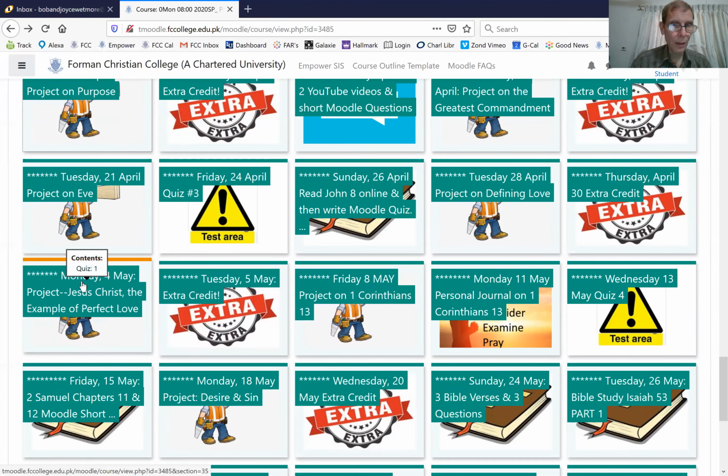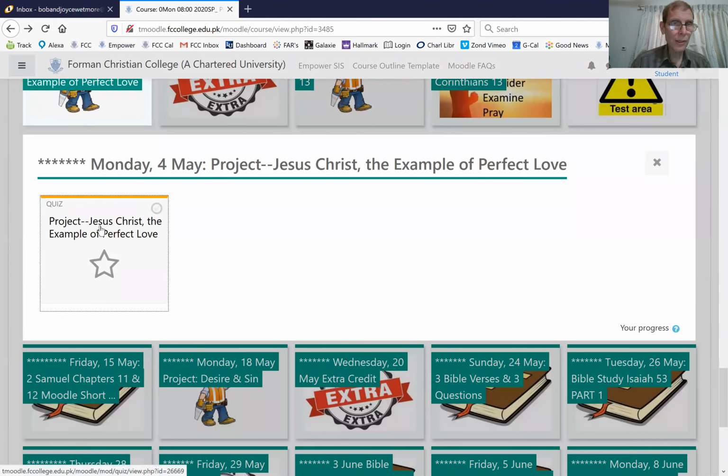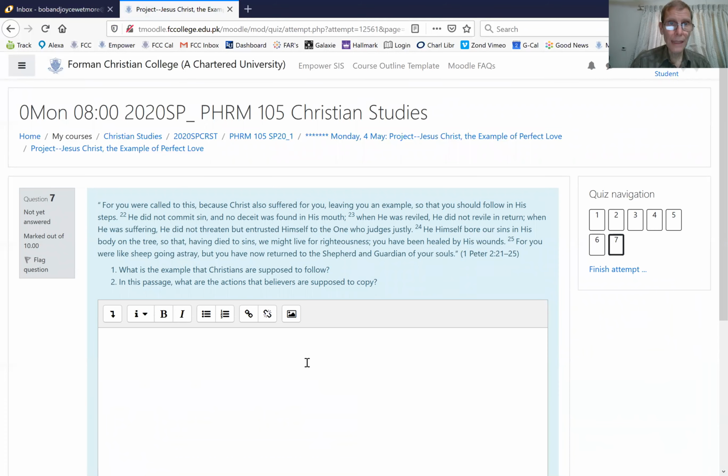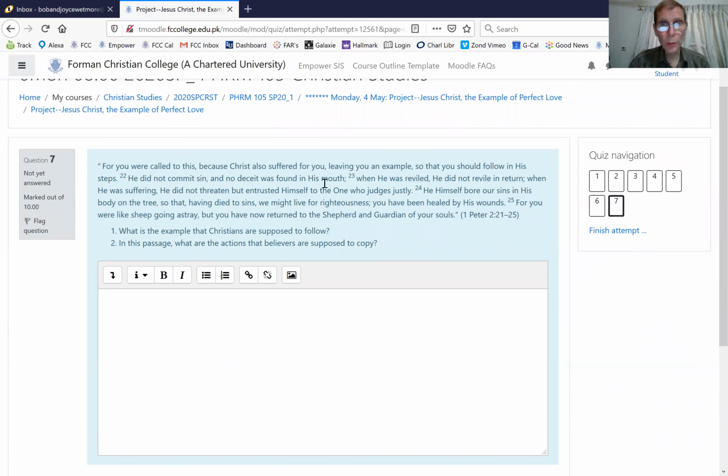Okay, here we go. This one's open. So here's a typical project. You just click on the word project. And then what you would do is continue, and you go through and read what it says. It has a scripture passage. It has 2 questions. You answer the questions here. And you want to make sure that you put 1, because I was answering question 1. It's a fake answer because I don't have time to do that.